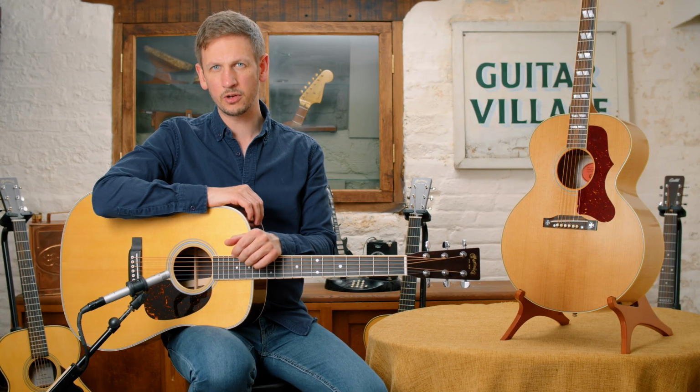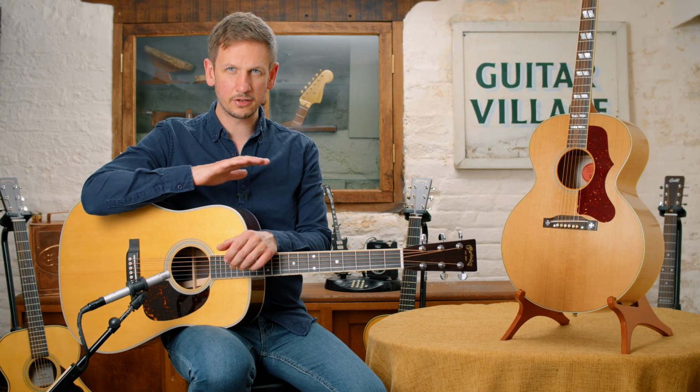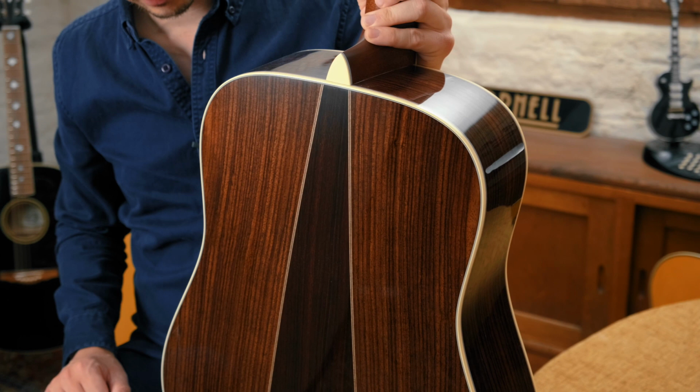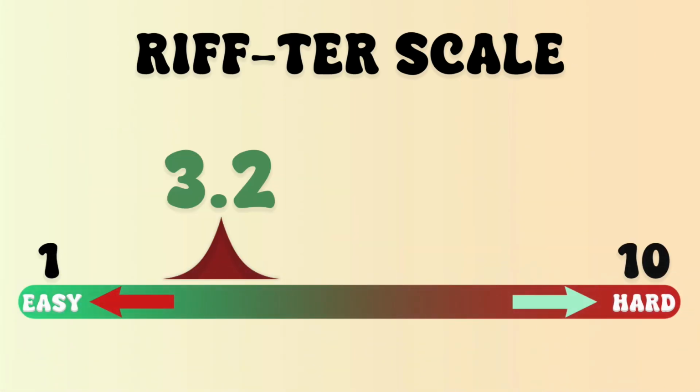First up, we've got a song released in 2002, Hurt, a Johnny Cash cover of a Nine Inch Nails song. For playing this song, I chose a Martin D35, just like Johnny Cash's D35. It's got a big warm sound and a stunning three-piece back. It uses 3 simple open chords, and it's just picked out in an arpeggiated manner. In terms of difficulty, I would give this a 3.2 on the Richter scale.